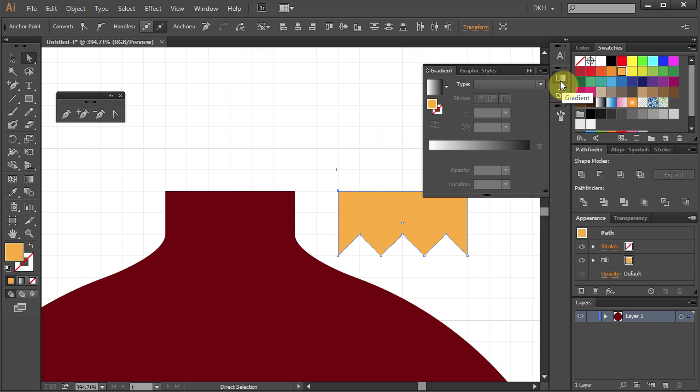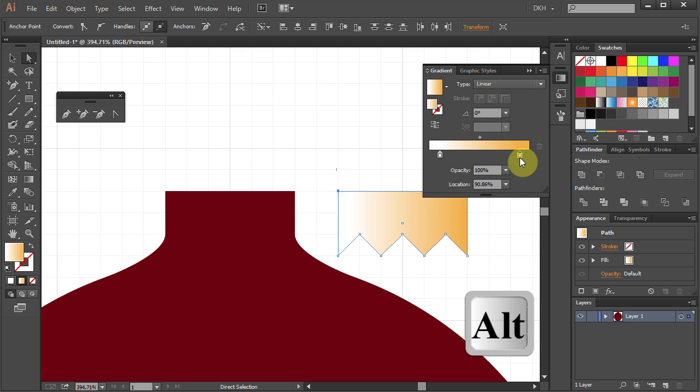Open the gradient panel, click on the yellow color, hold, and move it to the slider. Move the white gradient slider a little bit to the right, then click on the yellow gradient slider and holding the Alt key on your keyboard, move it to the other side and adjust the gradient.